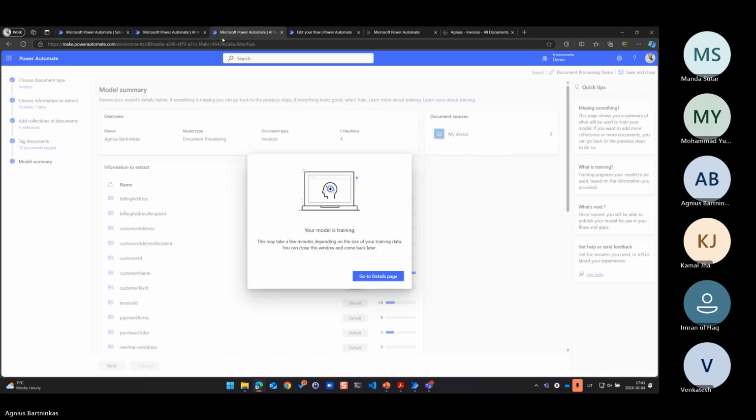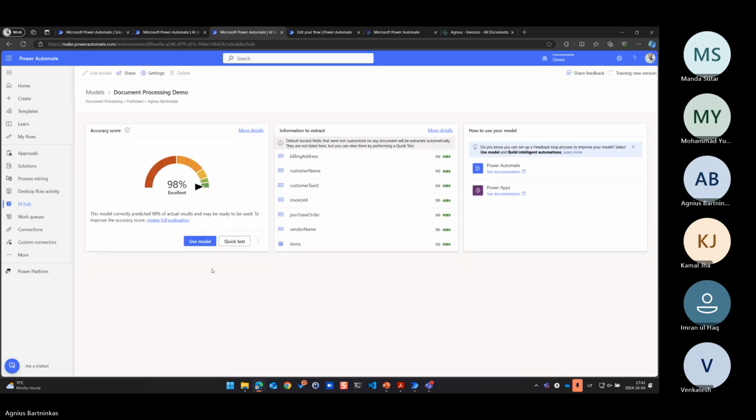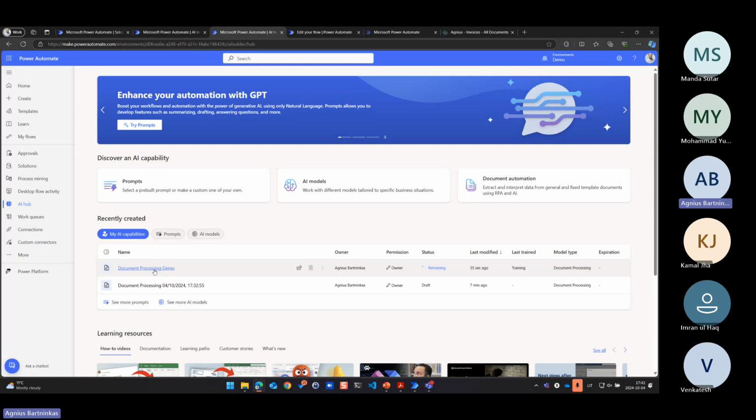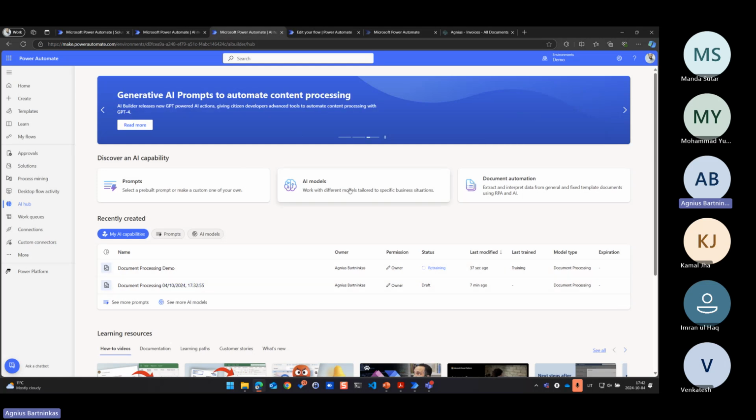Oh, okay. Well, there we go. It's still being trained, it seems, because when it's trained, it will also ask me to publish it. Before I publish it, even if it's trained, it's still retraining. So when it's finally trained and can be published, it will be possible to use it for the specific invoices that I've added. Okay, I will just close out on some of these.